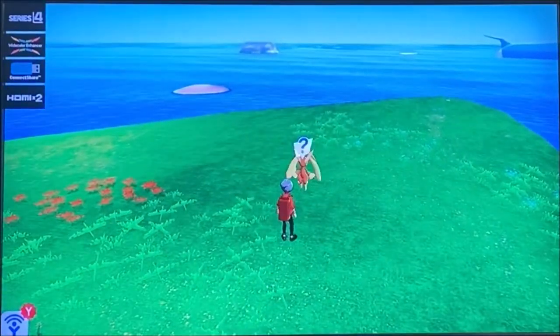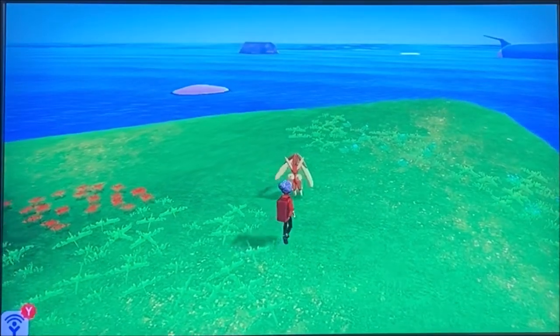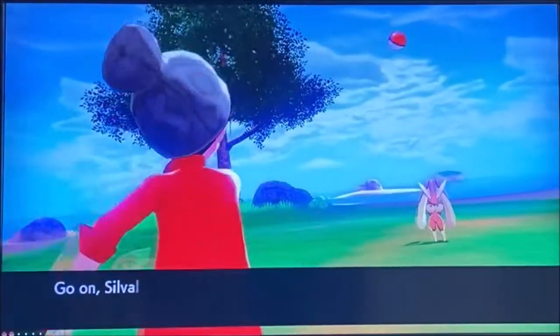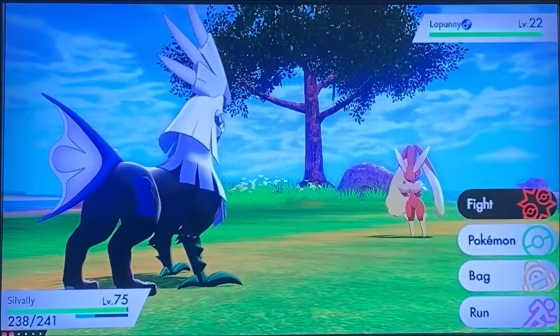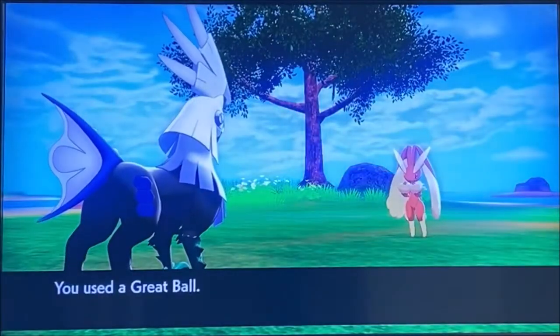Evolved form already? Something different. I just found a Lopunny. I actually didn't expect to find it early. I was actually expecting to find it later, but apparently the game's giving it to me early. Huh. Weird that it's a male Lopunny, but whatever, I guess it's catching.